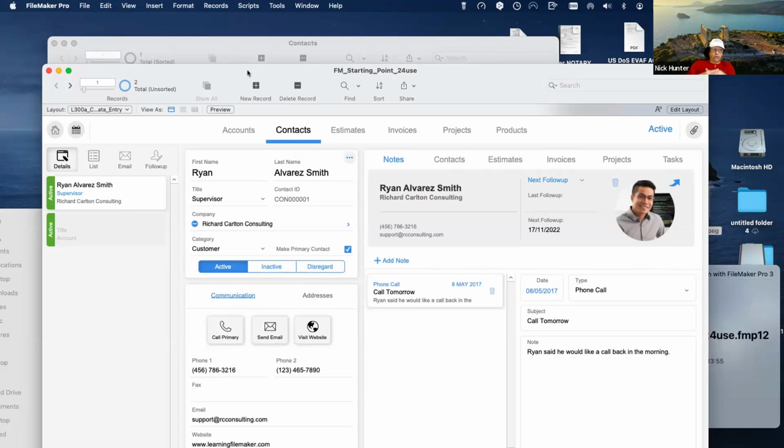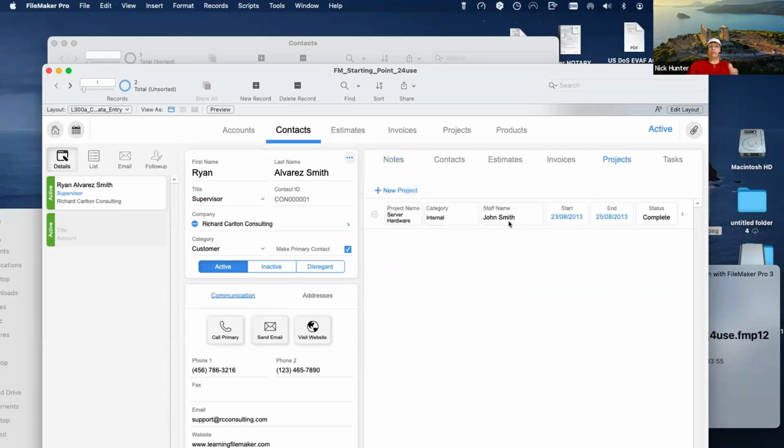The most important thing in a contact is the first name, the last name, and then you waterfall and you say, okay, is it Mr., Mrs.? Is he a supervisor? The company, the category, their status. Even if this is a little bit messed up here, you understand. So you are going to put everything about the entity, about who this guy is. I'm not going to put the projects of the guy first. No, you want to know who this guy is.